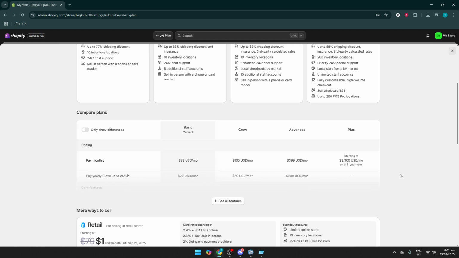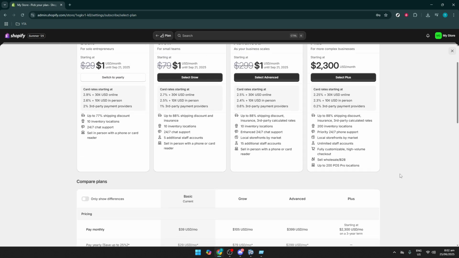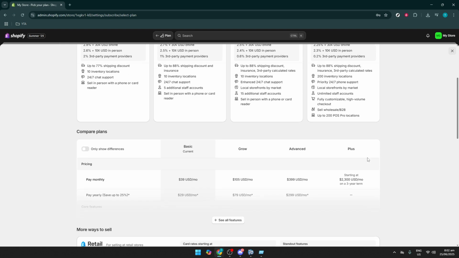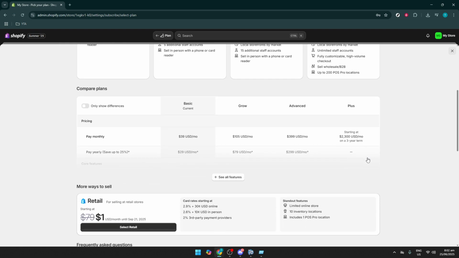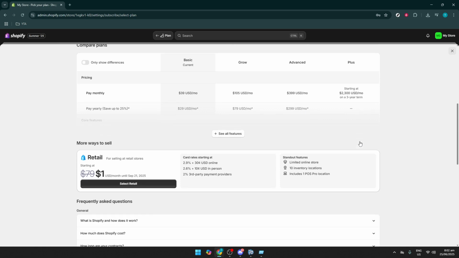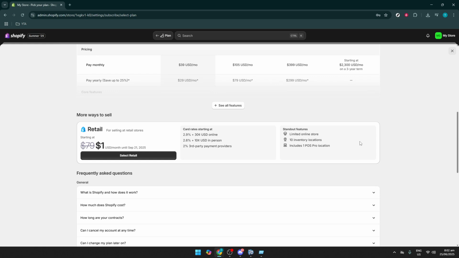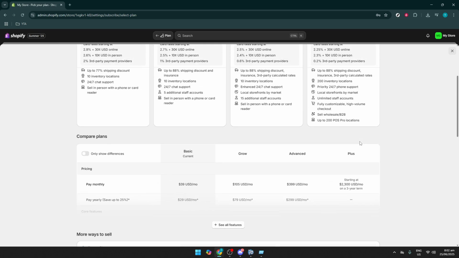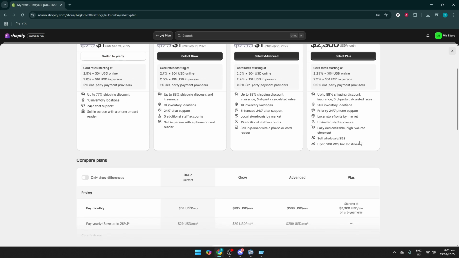Now let's focus on selecting the best plan for your subscription service. You'll find an option labeled Pick Your Plan. Click on this to proceed. When choosing a plan, consider factors like your projected sales volume and whether you require advanced reporting or third-party integrations that may only be available in higher-tier plans. This step is significant because you need a plan that supports third-party apps for managing your subscriptions, like Recharge or Bolt. These apps offer flexibility in managing subscriptions, such as customizable billing cycles and automated emails.